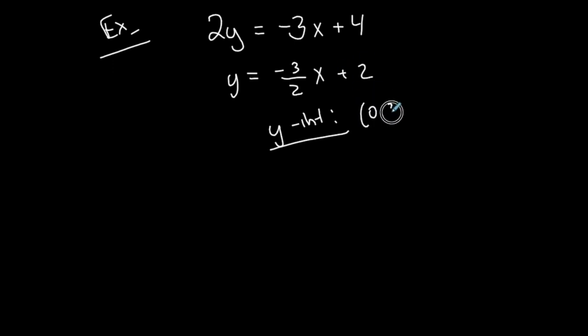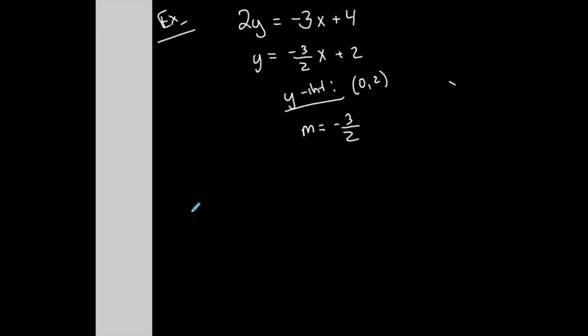Then, lucky me, it's now in slope-intercept form, where the y-intercept is equal to 2. It is an ordered pair where the x-coordinate is 0, and the slope is the coefficient of x, which in this case is negative 3 halves. It is a negative slope, which means I am expecting this graph to decrease, go down, right? All right, so let's graph it. It's very simple. All you really need to graph a line is 2 points, but if you want more than 2 points, that's fine too, just for accuracy.